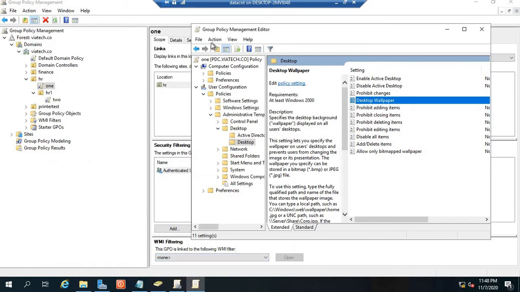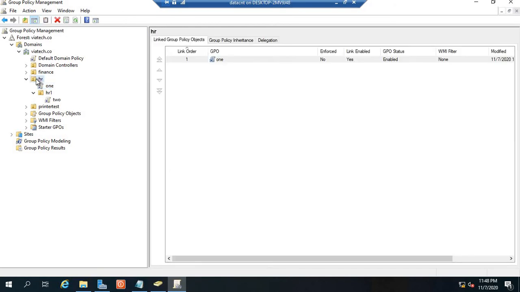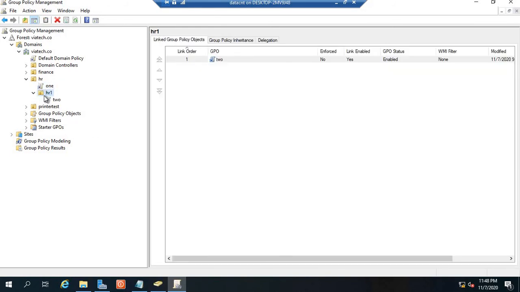Now I repeat again, since this policy is deployed to this HR named OU, and there is a sub OU also, HR1, the policy flows from top to bottom. Don't forget that we do still have a default domain controllers policy, domain policy, which I'm not going to use over here. Right now, I'm going to use my own policy that I've created just now. So I repeat again, the policy we deployed here will affect the next area. That means the sub OU also, like a water flowing as showed in the first example.